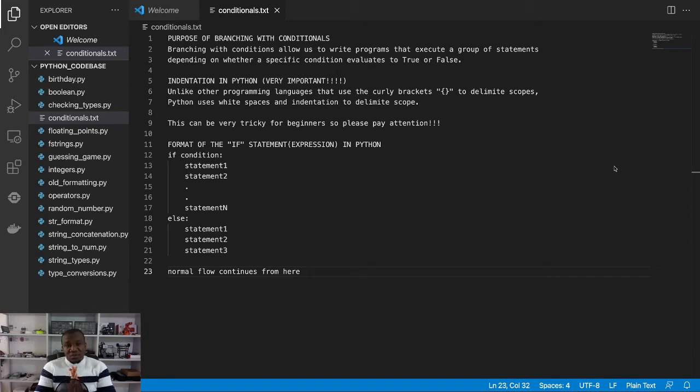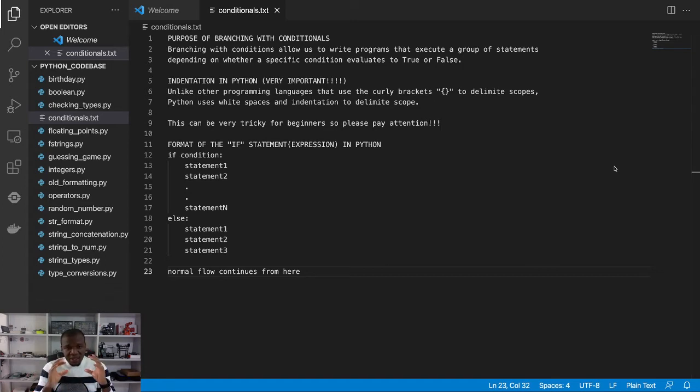Okay, so because this section focuses on branching with conditionals, that is what I'm going to use to explain the structure for you to understand. And so I want to start off by saying branching with conditionals allows us to write programs that execute a group of statements depending on whether a specific condition evaluates to true or false.